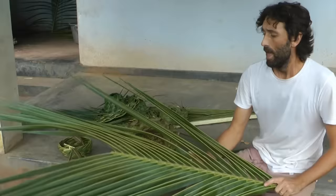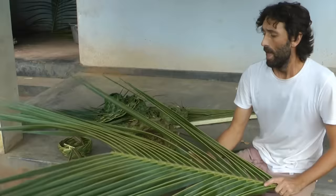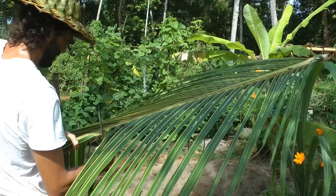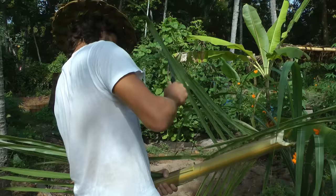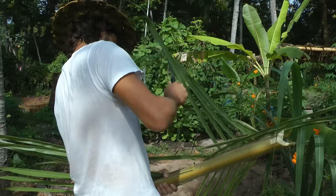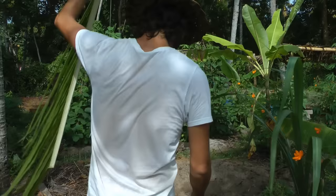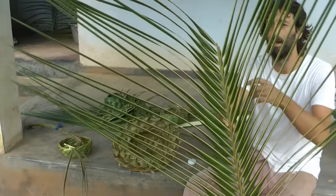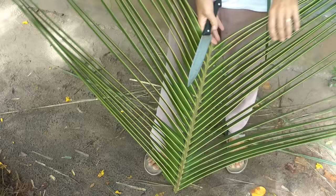You can do 16 or 17 as well — it doesn't really matter. I'll explain that more at the end of the video. There are two methods to take off the leaves to start preparing them. The first is where you take your big leaf, push your knife in firmly going quite deeply, then split it off and cut it off the top. The second way is to just chop off a piece like this, and I'll show you how to split it correctly.